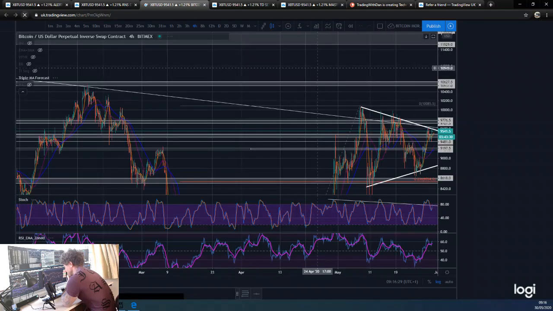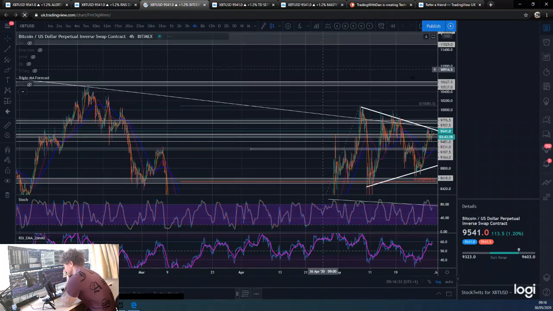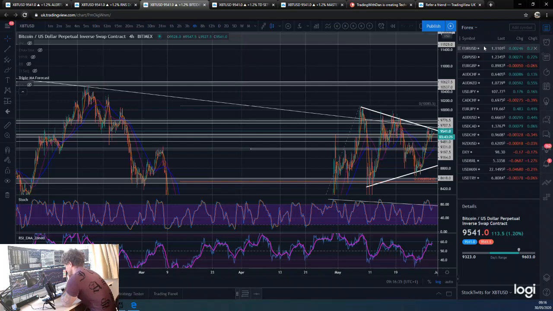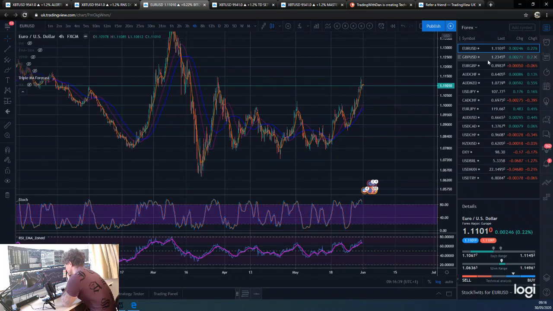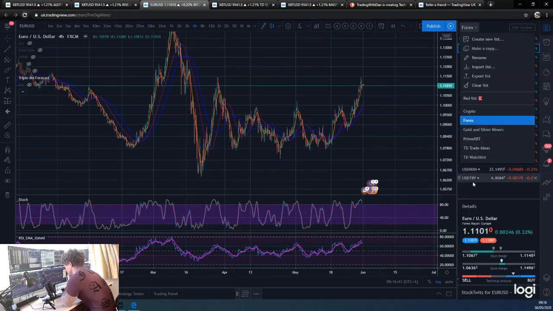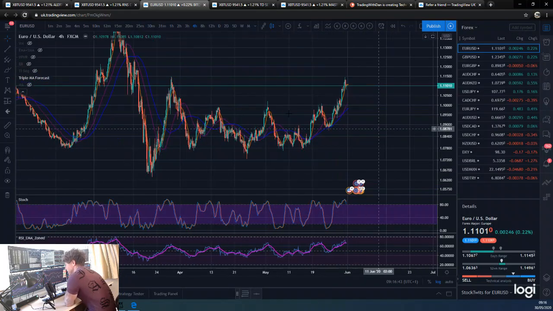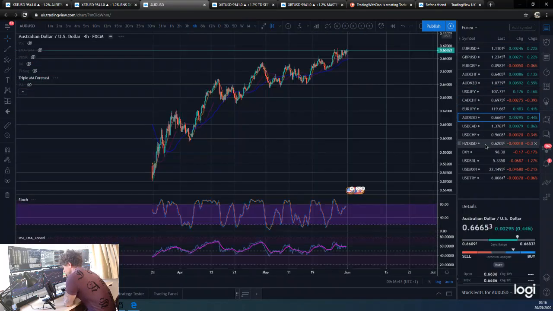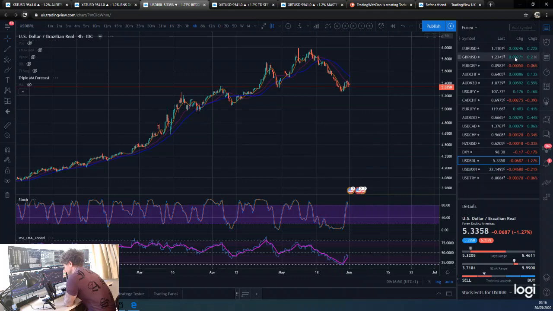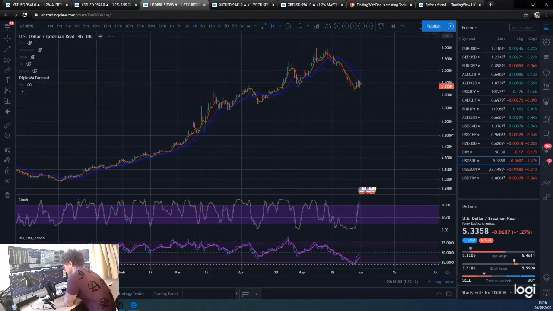Does anyone know? Oh, here we go. Oh, no, sorry, because now it's taking us back to Bitcoin. It's bizarre. Why has it done that? Anyway, you see the pennant we had drawn there. Has it got any of my other drawings? I'm guessing it just kept the other one because that was saved onto the chart.